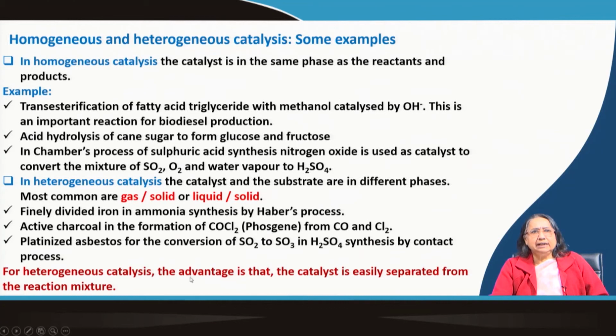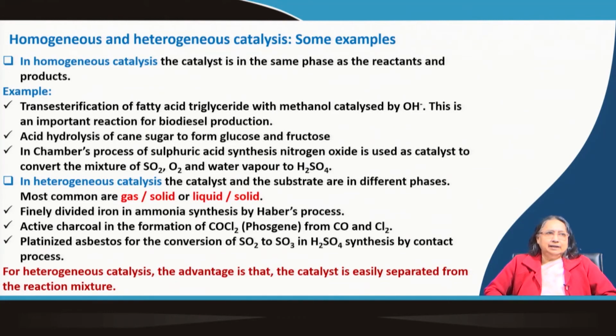So, for heterogeneous catalysis, what is the advantage? The catalyst can be easily separated from the reaction mixture. Okay. So, this is a very good advantage. In homogeneous catalysis, after the reaction, how can you take out the catalyst? Although the catalyst is running many cycles, still at the end, if you want to recover it or separate it out, then how will you separate? This is a problem, but for heterogeneous catalysis, this problem is not there.